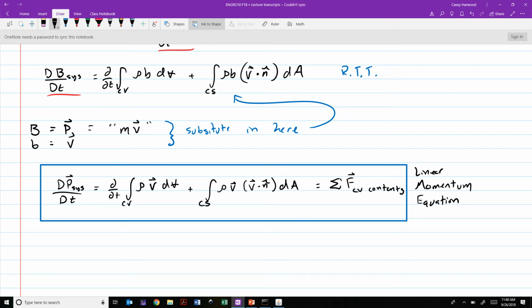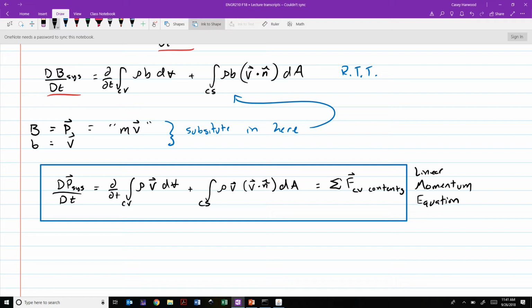And this one always turns into a bit of a mind bender when you first see it, because of a few things. First, all of a sudden you're talking about velocity as being the amount of momentum per unit mass. And because velocity is a vector quantity, you've got a vector on this side and then vectors that fall out of both of these integrals. We'll deal with that in a second. This is actually a really useful characteristic.